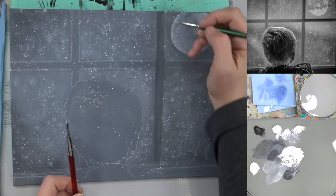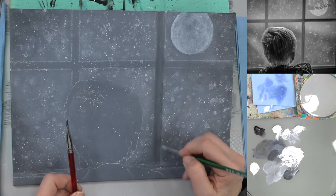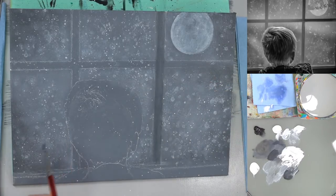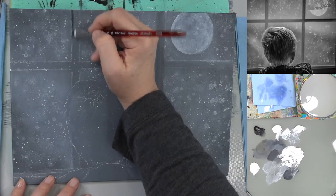So just kind of fuzzing out those edges a little bit. Make sure I got all of my white covered in my lines there. I'm going to go ahead and just do this by hand.